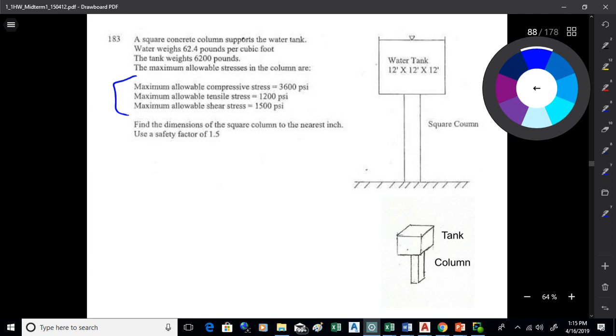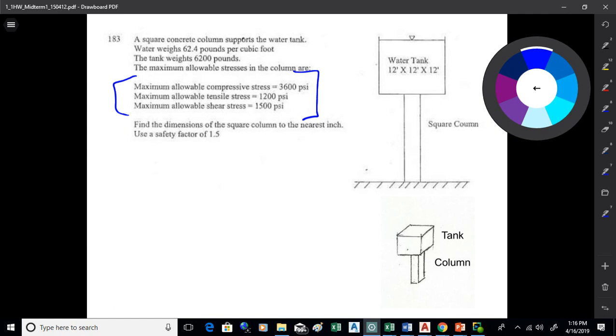So this is how much that material the column's made of can handle safely, okay? They took it into a lab and tested it and came up with it. Now, one little hint I'll give you on this is the lab just tested the material. They have no idea what you're going to do with the material, and they don't care, all right? They ran three tests on it, one for compression, one for tension, and one for shear, and those are the numbers they came up with, okay? So now it's up to you to use those numbers for what you're going to design. That's how this works, okay?